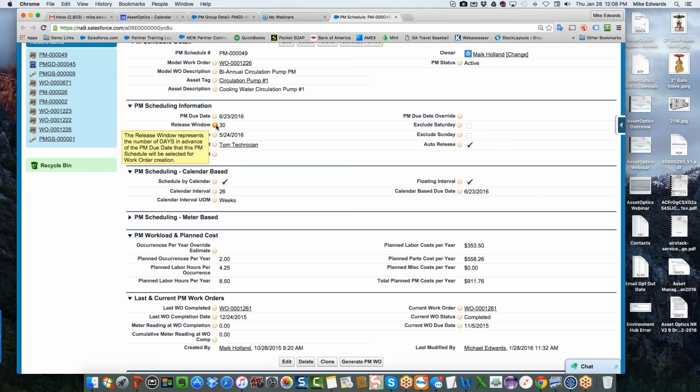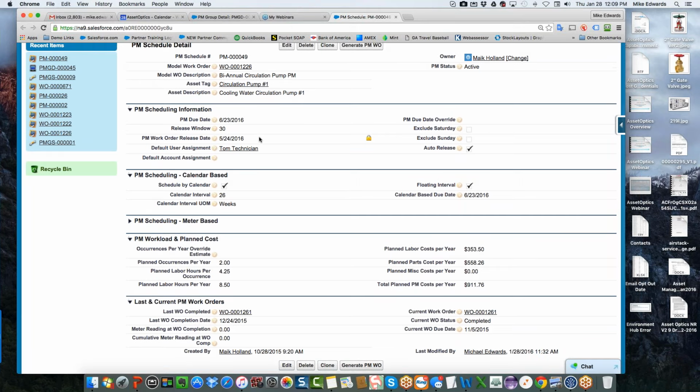So in other words, the work order will be automatically generated and released 30 days prior to the due date right here. So the due date 6/23/16 and the work order release date is 5/24/2016. So on the morning of 5/24/16, a work order will be automatically generated for this one.